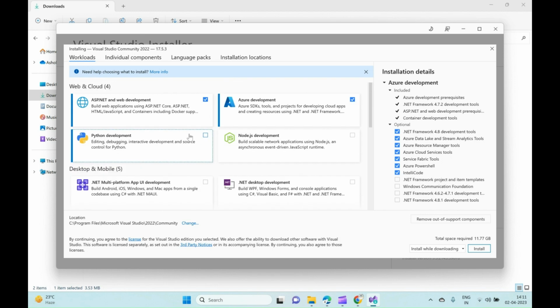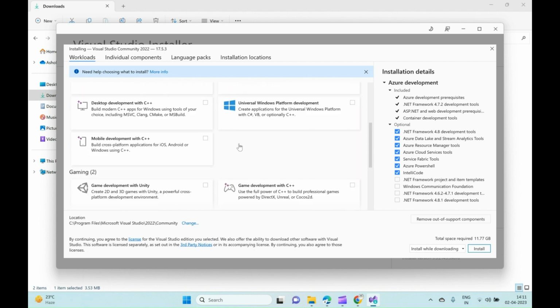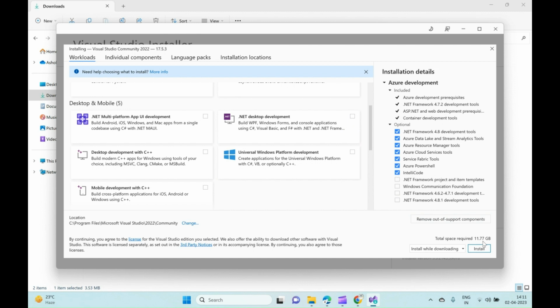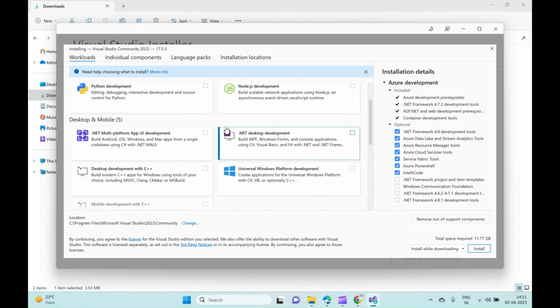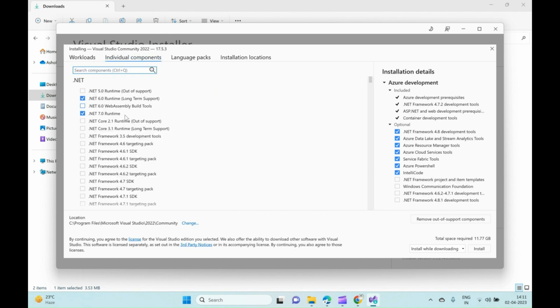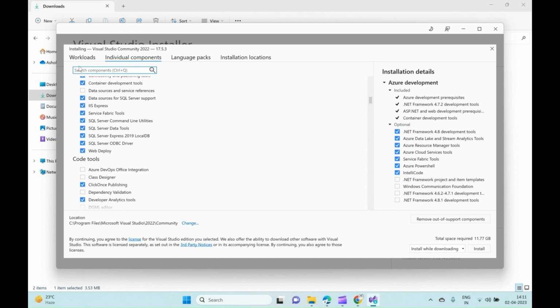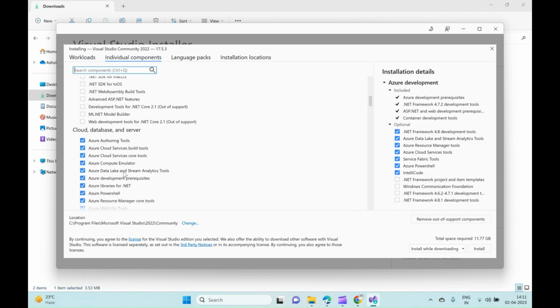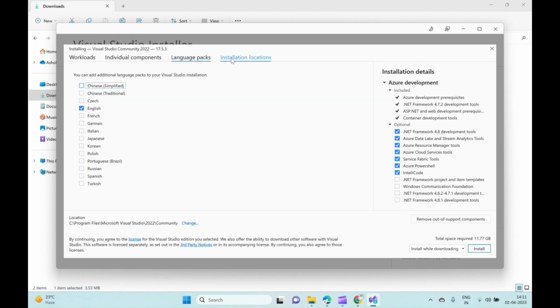So for now I'll exclude the remaining ones, but you can clearly, let's say if you want WPF, you can just select here. And if you see here, whatever component you're selecting, the size will increase. So if I unselect this, it says we need 11.77 GB on the machine. But if I select WPF, it will increase more. So let me unselect this. And even you can select your individual components by selecting each of these. It automatically selects this. But if you need any specific one, you can do that as well.